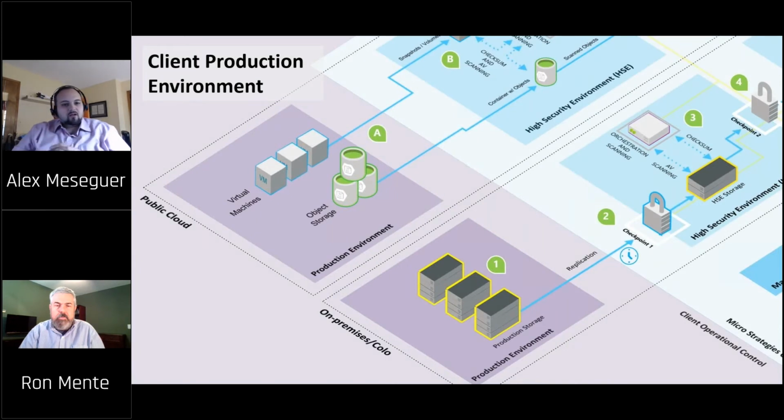So we're zoomed in here a little bit on the client production environment. So this is where we touch and interact with our clients' production data the most, typically on a daily basis, sometimes more often, sometimes less often, depending on the business function of the data and how often deltas are produced. So here we see different formats of data to be protected. So we see the objects are referred to, the virtual machines are referred to, and that's stored in a public cloud environment. So this solution basically has two parallel paths that the data is protected.